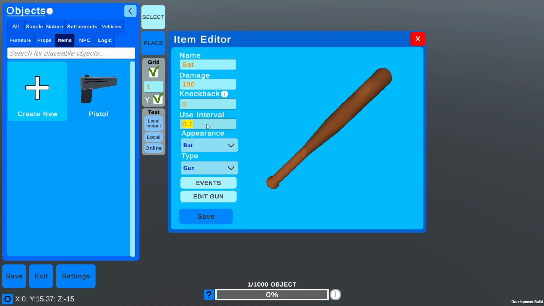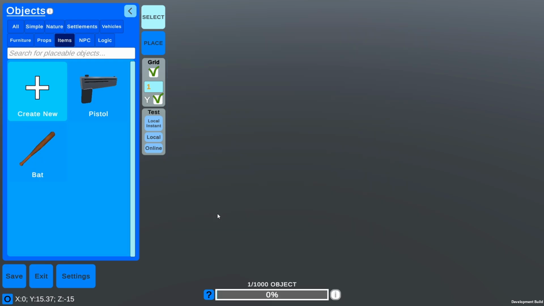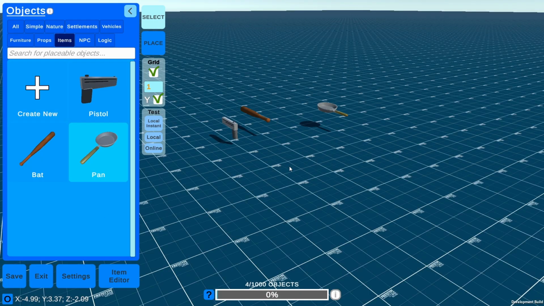You shouldn't be able to spam click this weapon, so let's set this to 1 second. By default the item type is set to gun, but we want it to function as a melee weapon. Easy, right? Let's hit save. Boom! There you go. You have made your second item. You can place your items in the map, so they can be picked up by players.